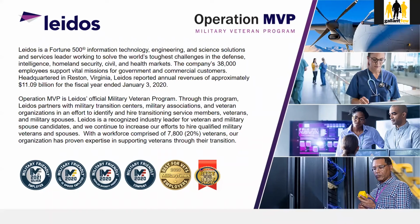We've been able to consistently grow our veteran workforce year after year, which has been really good to see. So even as we grow as a company overall, we're not losing that voice of our veterans and our military spouses within the company. We're continuing to stay right around that fifth or so, 20%, sometimes a little higher, even with the acquisitions and the growth we've seen over the last several years.